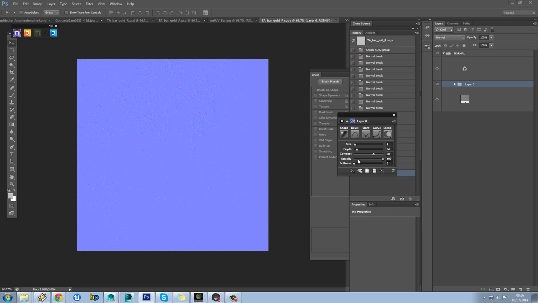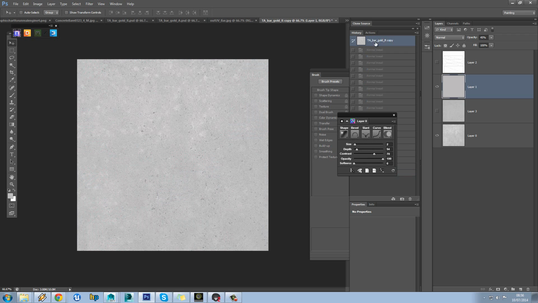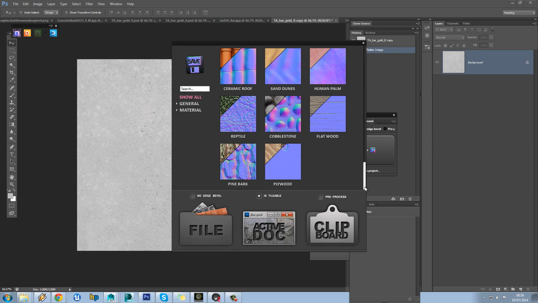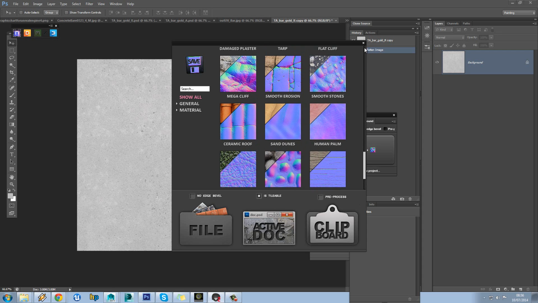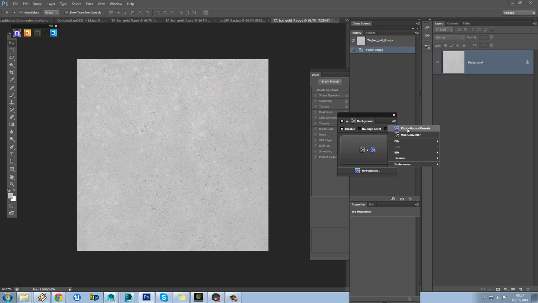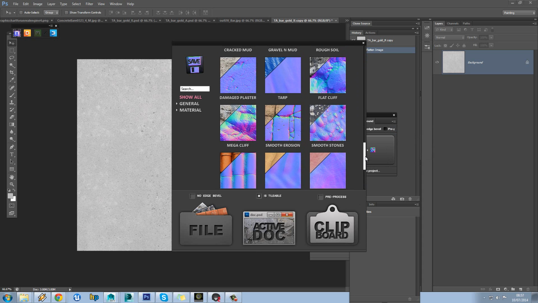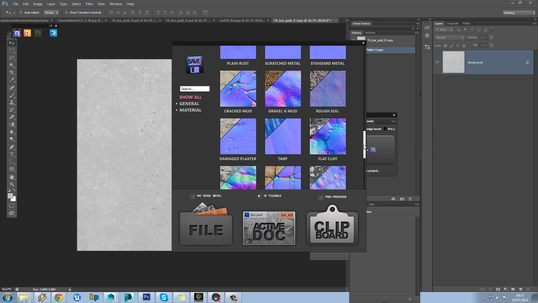So you can see we're starting to bring out some of those details. Obviously, one thing to do, if we just go back to this again and we'll flatten this down again. One thing to bear in mind, we can use some of the presets here. To browse through the presets, we just go to here and then go to Photo Normal Presets, and then you can browse through some of these and find one that might look like the kind of thing that you might want to use.